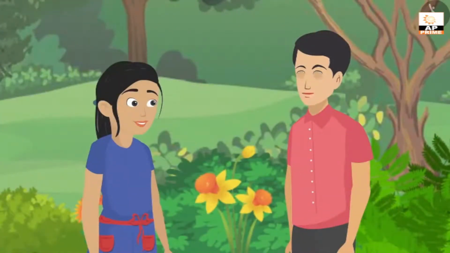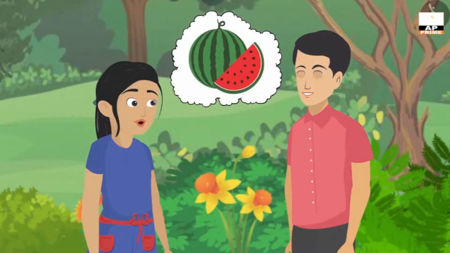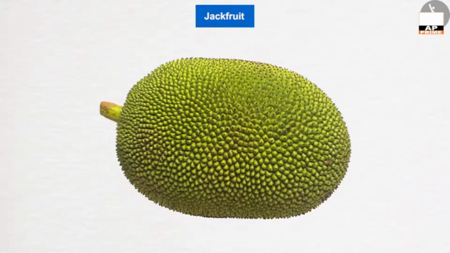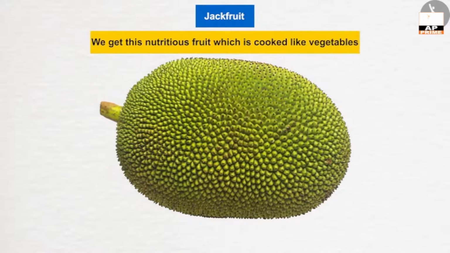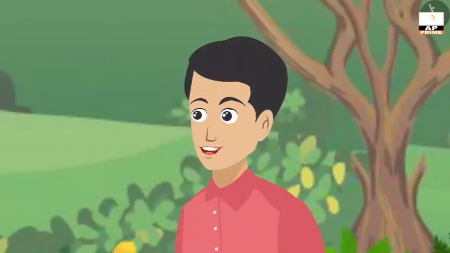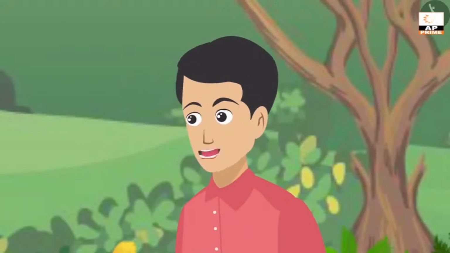If you tell me this, I will agree that you know about plants. Okay, ask. On which plant does the largest fruit of the world grow? Oh, I never thought about it. When we are talking about vines, it must be watermelon. Do you know? Right. Jackfruit is the largest of all the fruits which hang on the jack tree. Do you know that jackfruit can weigh up to 50 kg?